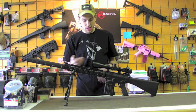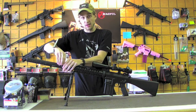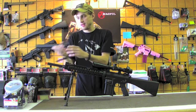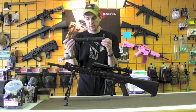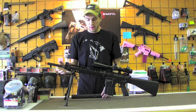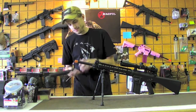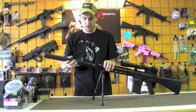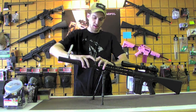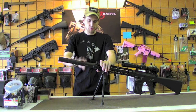In case some crazy accident happens, you've got your flip-up irons right here. One of the neatest features — which is actually included with the gun — is this attachable suppressor. CA's had trades on it for quite a while. It covers up the small bull barrel, and if you want to conceal your orange tip easily when you're out in the field so you're not a giant target, just put this on, line it up with the gas block, push down, and you've got your suppressor on.